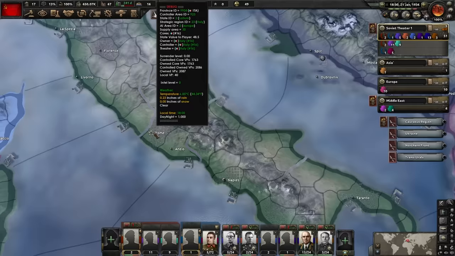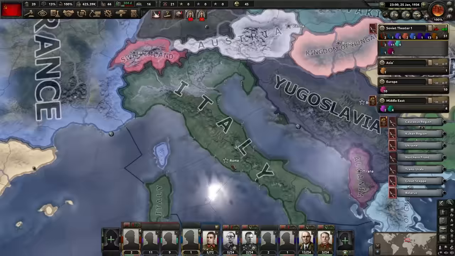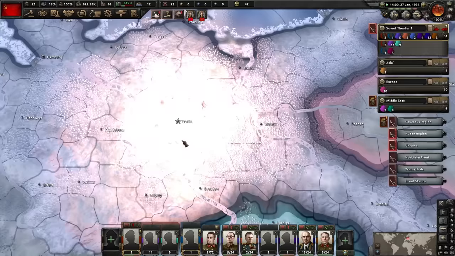Nuke Rome, nuke Paris, nuke Berlin, nuke London, all at the same time. Boom. And the graphic did not fire, but you get the idea. They got nuked. Trust me. Can we see? There we go. Boom. So what would it be like if Germany got nuked instead of Japan? Now you have the power to do that.